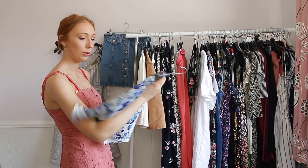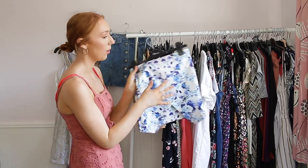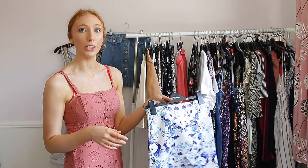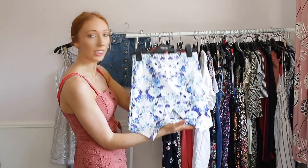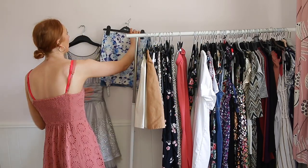Here is the skort that I have — I've actually never worn this before. It has a little mark on there which is really annoying so I'll have to see if I can get that out. But I think I'm going to keep it for the moment because I've never worn it before, it looks very pretty, and I feel like it can work with loads of different outfits.